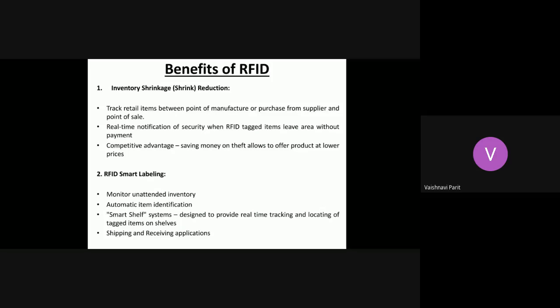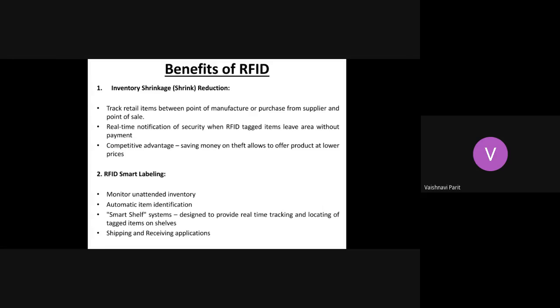Next we have competitive advantage, where it is going to save money, as I told you, because thefts are going to reduce. When huge inventory comes, a huge quantity of similar products can be stored. The problem of theft can be reduced, and because of this, overhead cost also comes down. For the people looking after the inventory, due to the technology, the human interference also comes down. So the product can also be sold at a lower price.